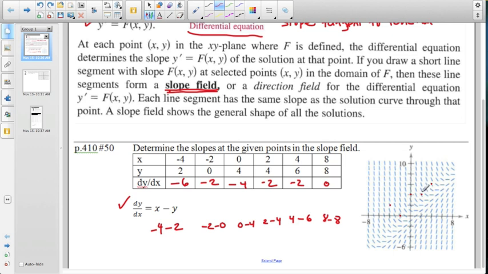If you look at those two lines, they're parallel, those two tangent lines. At (8, 8), so over 8, up 2, 4, 6, 8, that's this point right here. We can see the slope of that short blue line is 0. All of these short blue lines are nothing more than the slope of the tangent line, the line tangent to the function at that point.